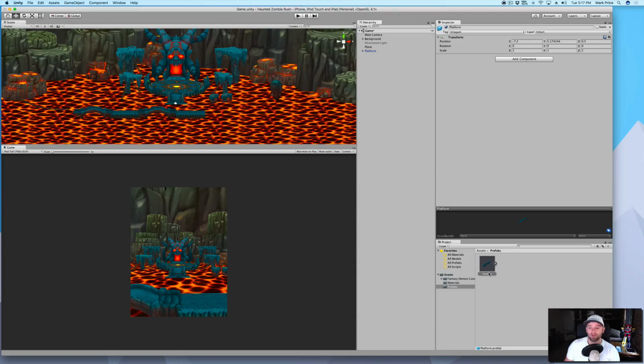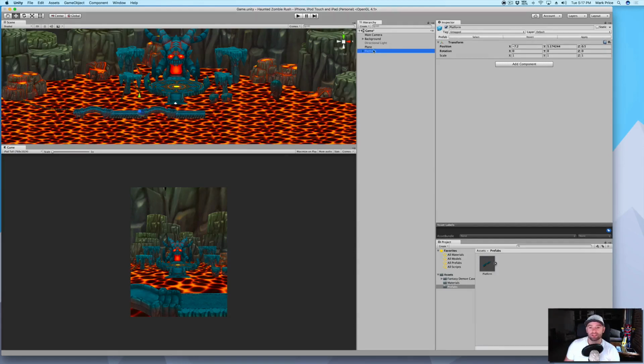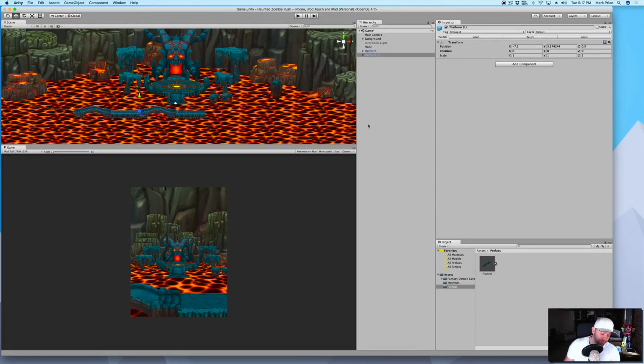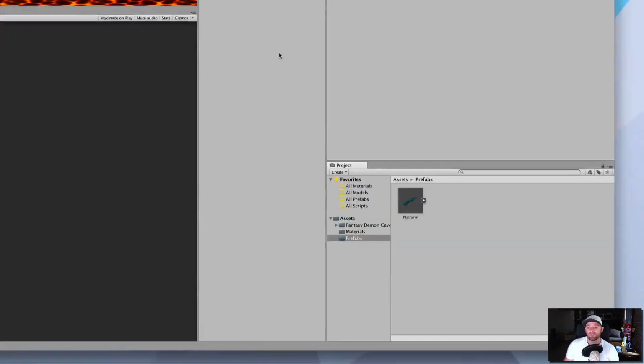Now, rather than just duplicating this right here, in this or any project, you can simply drag a prefab to create a new one like that. Whatever changes you make at the entire prefab level will be applied to all prefabs instantaneously, which is really cool. So if you had 100 prefabs of, let's say, these platforms, and you wanted to add a script, you don't have to manually add it to all of them. It'll update automatically, which is really nice. So we've got our prefab here, and let's create our very first script.